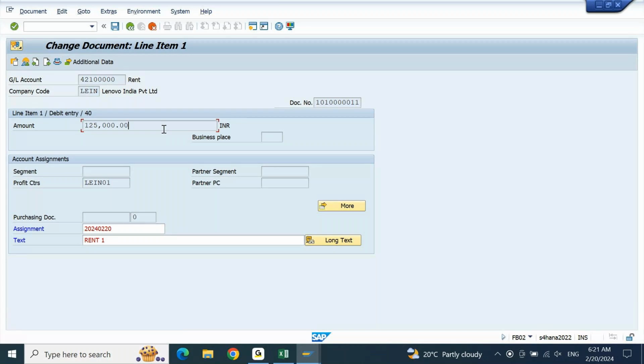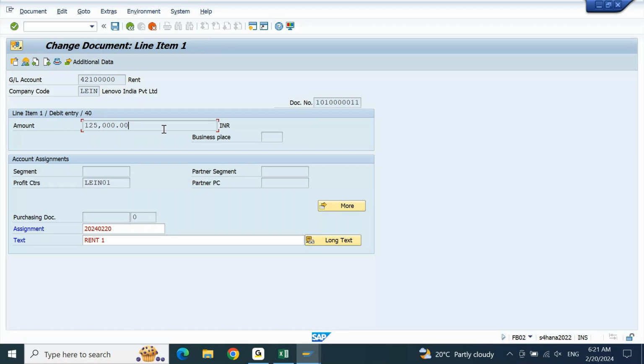If it is posted for 1,25,000 instead of 12,500, I can post an adjustment entry for 1 lakh so that the account becomes 12,500. But what about the amount that I've already deposited? If I post this rectification entry, in this scenario, this is not correct.